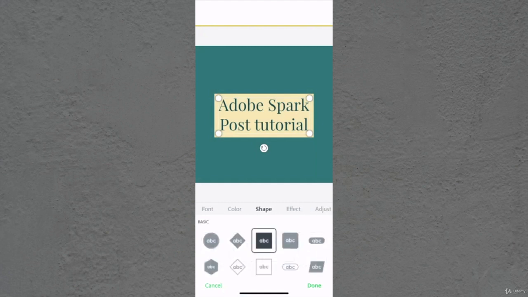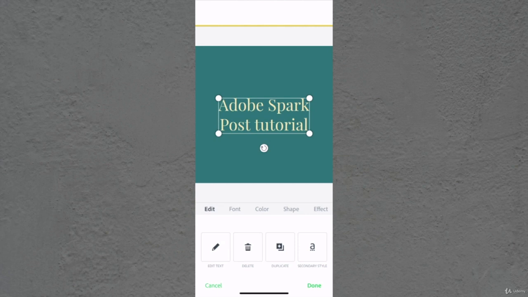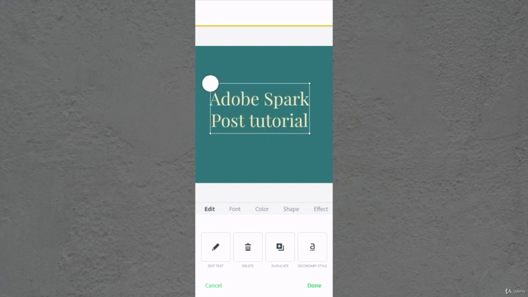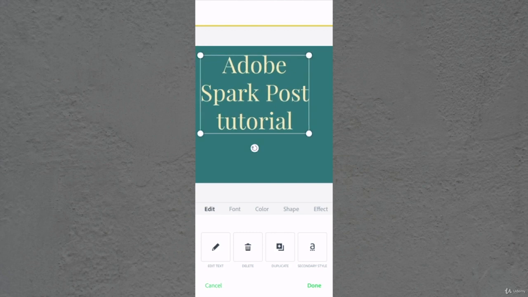Now the text is in its own space that can be freely moved around the project and in and out in between each grid. You can change the size just by clicking the text and dragging one of the white dots on each corner of the text box, as well as rotating it freely with the circular arrow on the bottom middle of the text box.